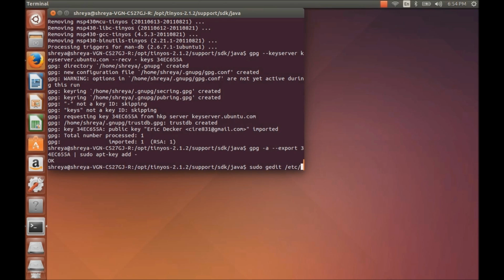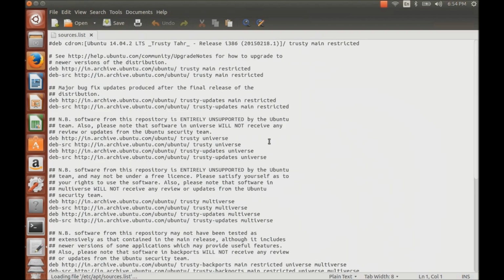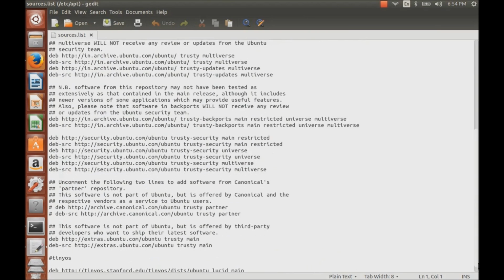So now we need to add to the source file again, like we did in the beginning of the program. So just open it, sudo gedit /etc/apt/sources.list. Navigate to the bottom of the file.